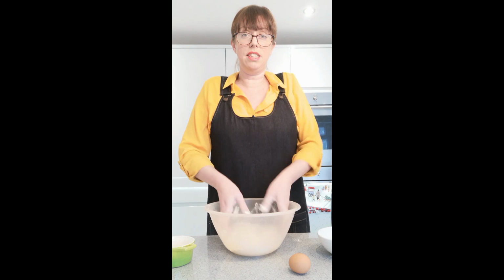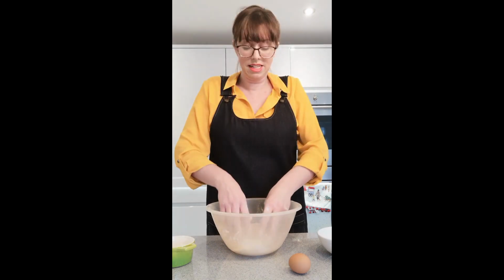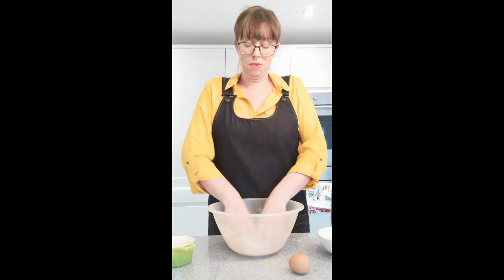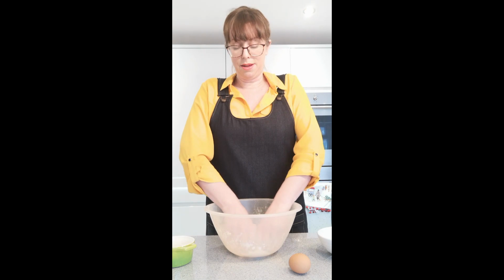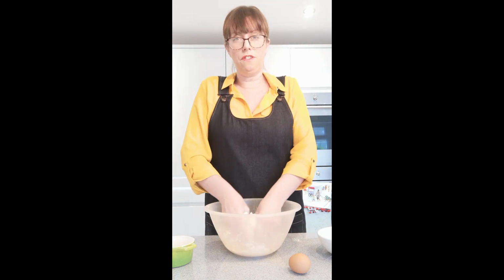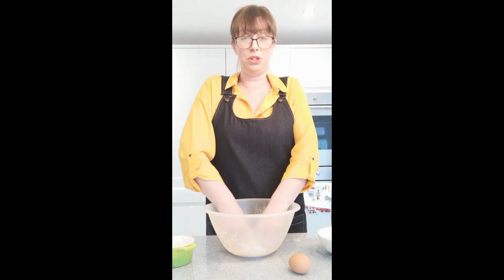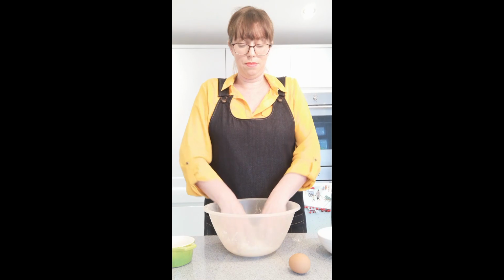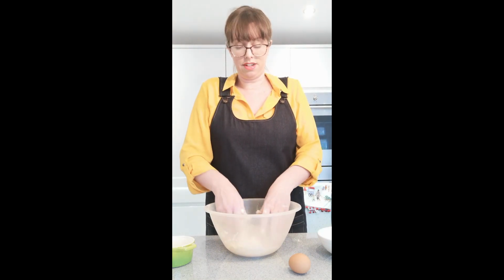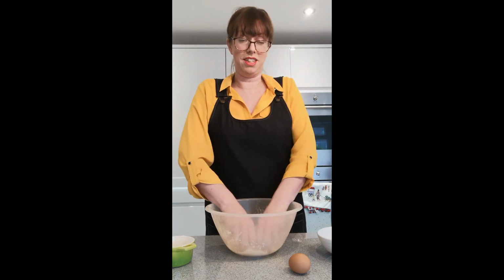So we could use this to make the lemon meringue pie base rather than a biscuit base. You could use it to make the pumpkin pie that we've got on YouTube. You wouldn't want to make it for a quiche necessarily, because a quiche is savoury and we're putting sugar into this. So you can have a more basic short crust pastry for savouries. But for Bakewell tarts, this is going to work nicely.